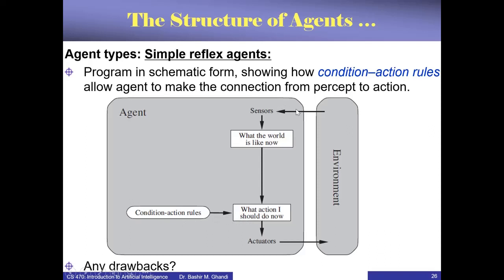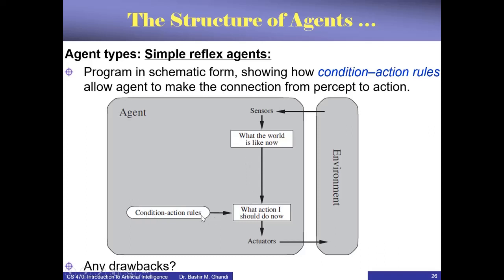Now, it cannot move to the left or right because the percept for knowing its current location is lost. It cannot receive that percept because the sensor for determining the location is lost.